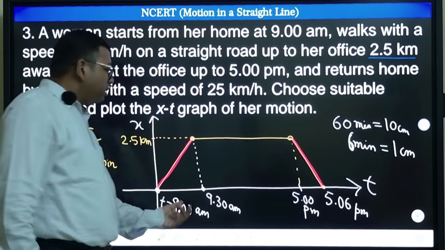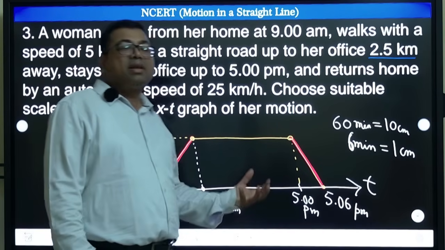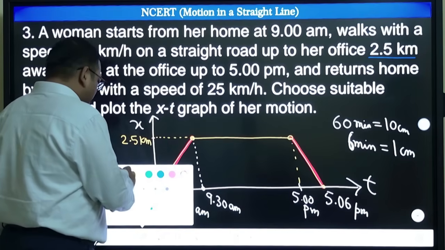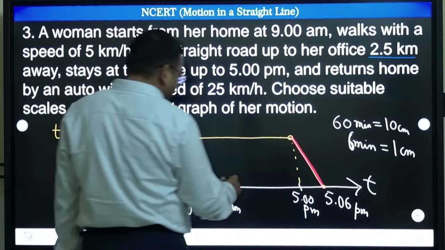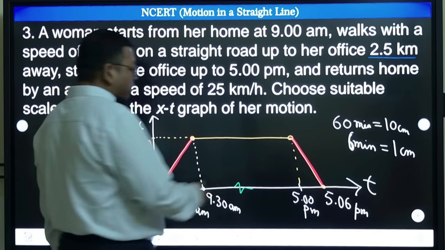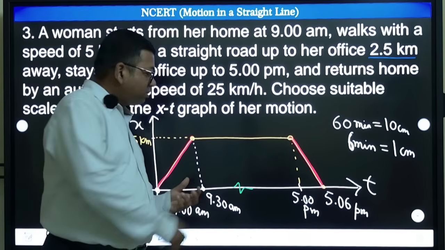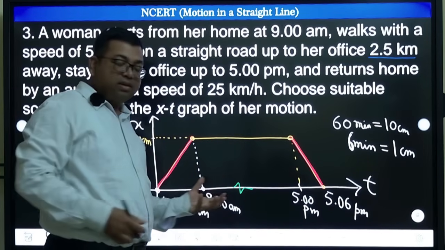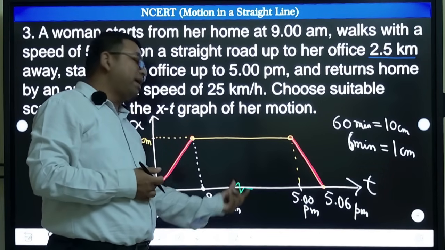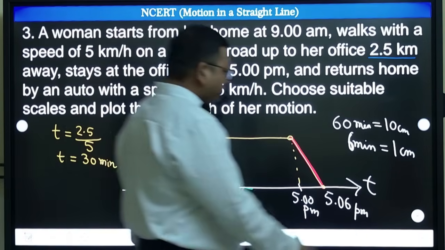But the thing is that sometimes, if the graph is very lengthy, it is not able to fit, we can represent a kink. A kink can be used, for example here you may represent like this kink. A kink can be used in some cases where the divisions cannot fit inside the scale. If it is very long, we cannot fit it inside that scale, but we can represent it like a kink, right? Fine. So this is what the idea is. Now let's go next.